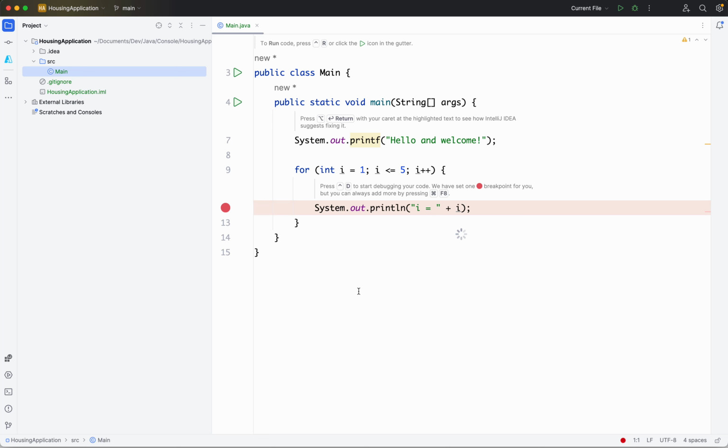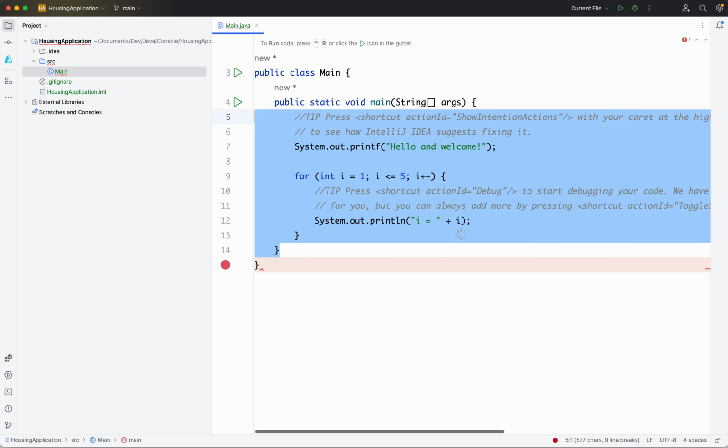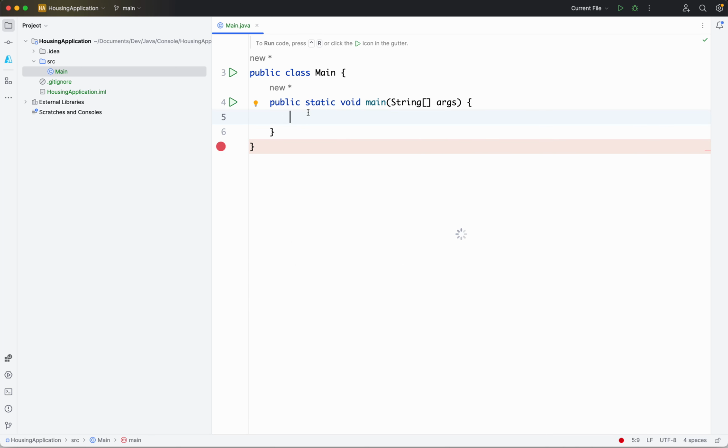So once you create this file, you get this template. Well, I don't need this template, so I can just get rid of everything I have here. And the same right from here, I'll get rid of everything here. So that now I have my public class Main, like I did in the previous one where I worked with JDoodle, and public static void main String args. And I've given an explanation of this in the first video of this playlist, Anatomy of a Simple Java Program.